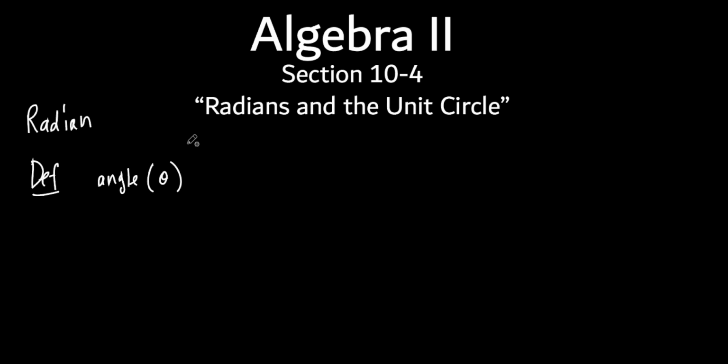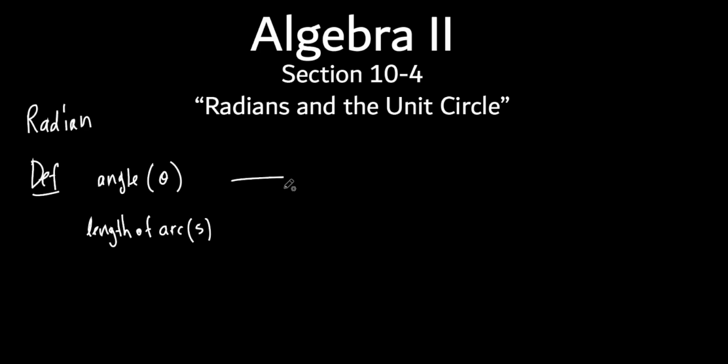So when you measure an angle in radians, what is it? It's the ratio. What does that mean to be a ratio? Divide, a fraction. It's a comparison between something and something else. We usually write it as a fraction. It's the ratio of its intercepted arc, or its arc length, the length of the arc. The length of the arc is represented by the letter S. I'm sure there's a reason, but we know what arcs are, right? We did that in geometry last year, and I'll show it to you in a second.